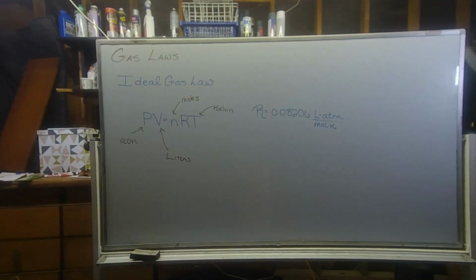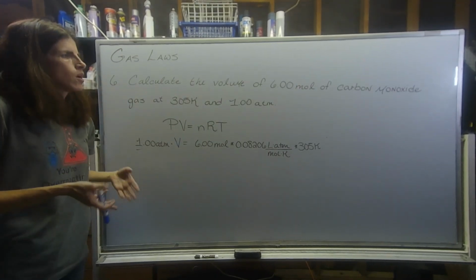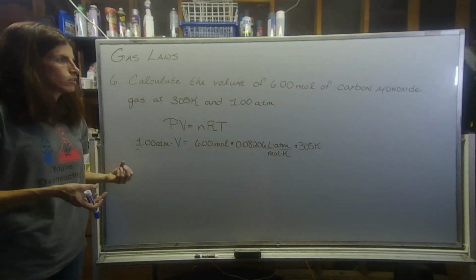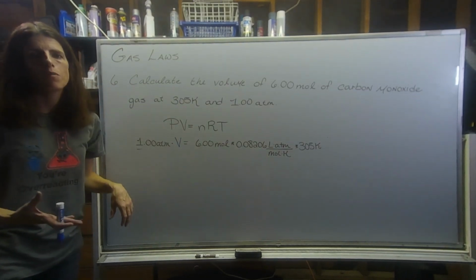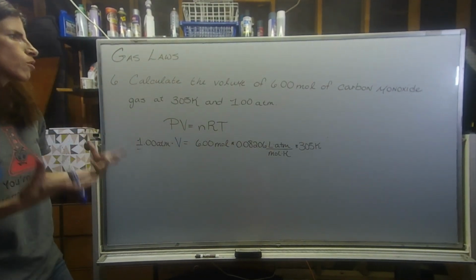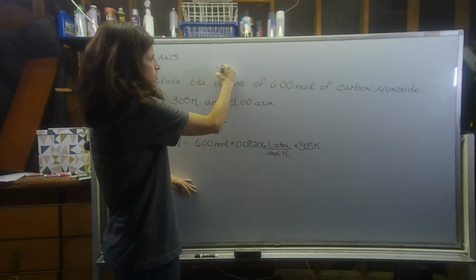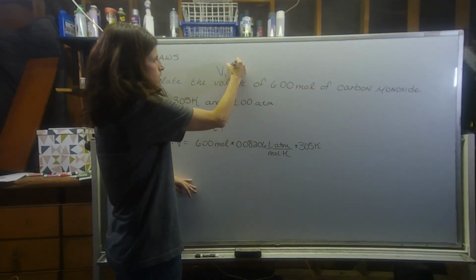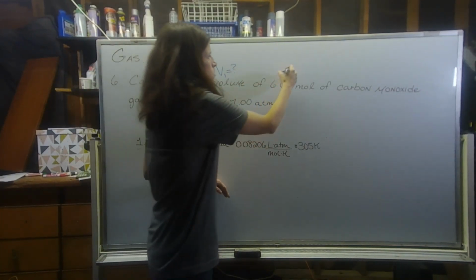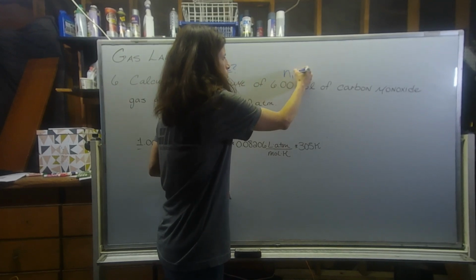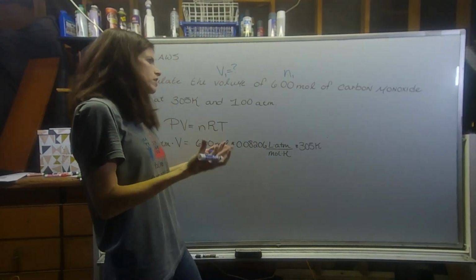Alrighty, we're going to go through this ideal gas law problem. But what I want to emphasize here a little bit is the fact that we're not going to know it's an ideal gas law problem when we start. So we're reading through this. Calculate the volume. All right, so it sounds like they want us to solve for volume. So potentially we would label this V1 of 6 moles. All right, this must be my N1. Maybe it's an Avogadro's law problem. Again, if we didn't know at first.